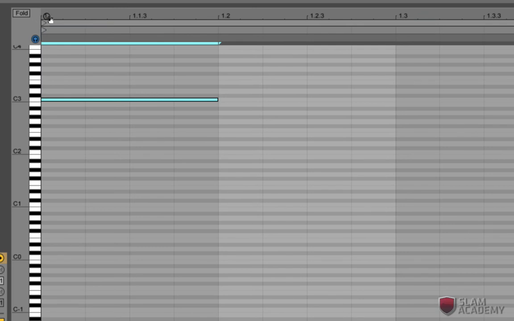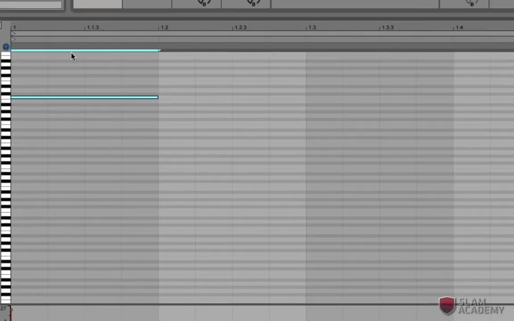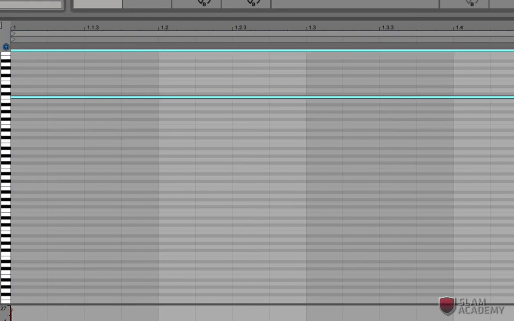So that's what we're looking at when we see this. Up here, we're looking at time. We can see bars and beats. Here we're on the first bar of this particular clip. Here we're on the first bar, beat 2, beat 3, and beat 4. So we're looking at a 1 bar pattern with 4 beats in it, right? That's what these 4 big chunks here are representing. Cool? So that's the basic concept of what we're looking at in the piano roll editor.